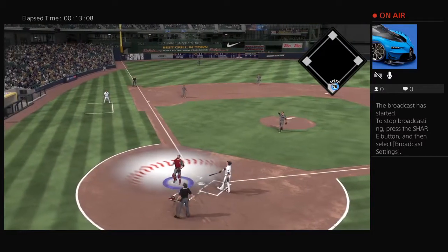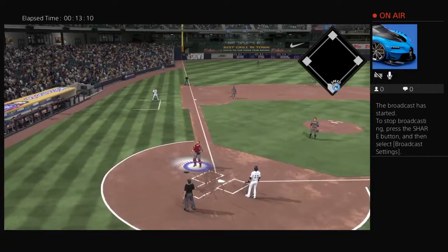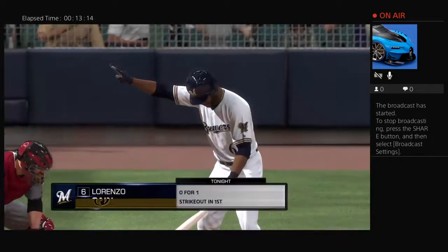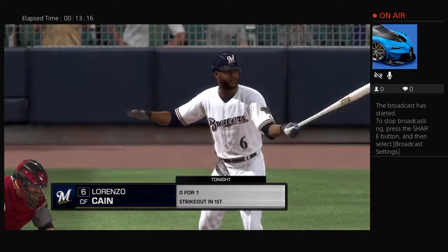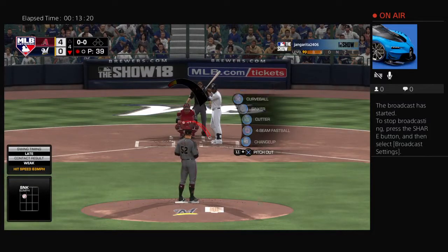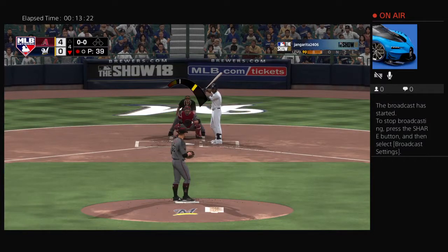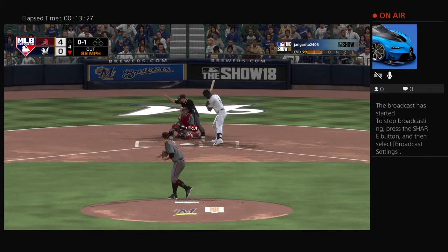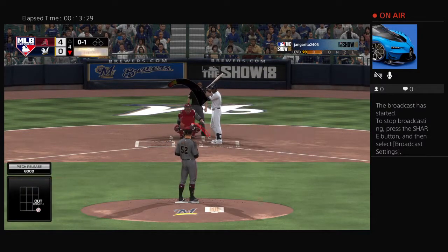Here's a swing and a high pop-up. Avila is there. He's got it, one away. In now is Lorenzo Cain. Comes into this at-bat 0 for 1 in the ballgame. Lorenzo Cain, ready to deliver. Here's the first pitch. There's a knee-high pitch that catches the zone.